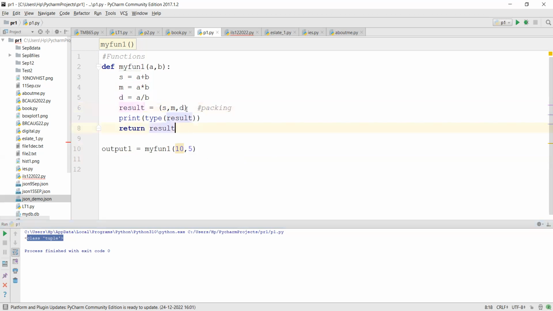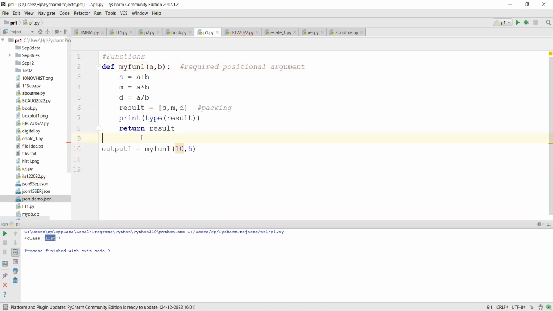Square bracket, list. Yes. So look at the bracket. I want to return as tuple, so I'll say tuple. Or let it be list. So the entire thing came as one variable, which is your list. So this is an example of required positional argument. You have to give A and B in the same order.